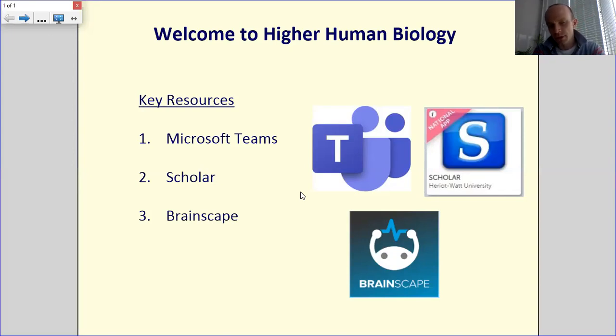And then we're going to show you an online flashcard tool called Brainscape. So we'll give you a link through to Brainscape, and then you can use that again throughout the year just to learn some of the key terms, because there's an awful lot of words and names. It's almost like a foreign language, really, that you're going to be learning.